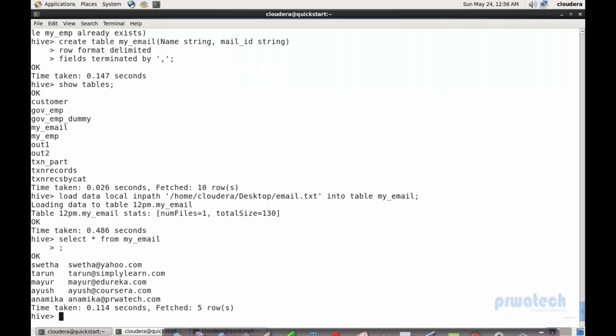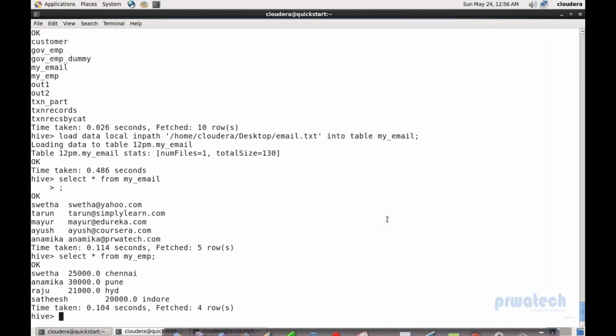Data is there. Now let's run a join: inner join, outer join, left join, right join, just a single query. Select whatever columns you need from table number 1. Table 1 has this result, and table 2 will also be my emp. So I want to get their name and salary, name and mail ID. How to get their name and mail ID and salary.